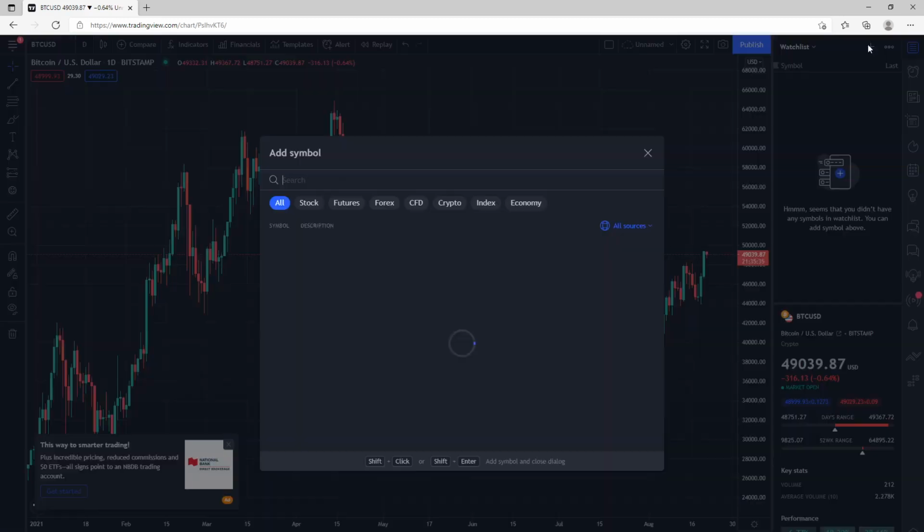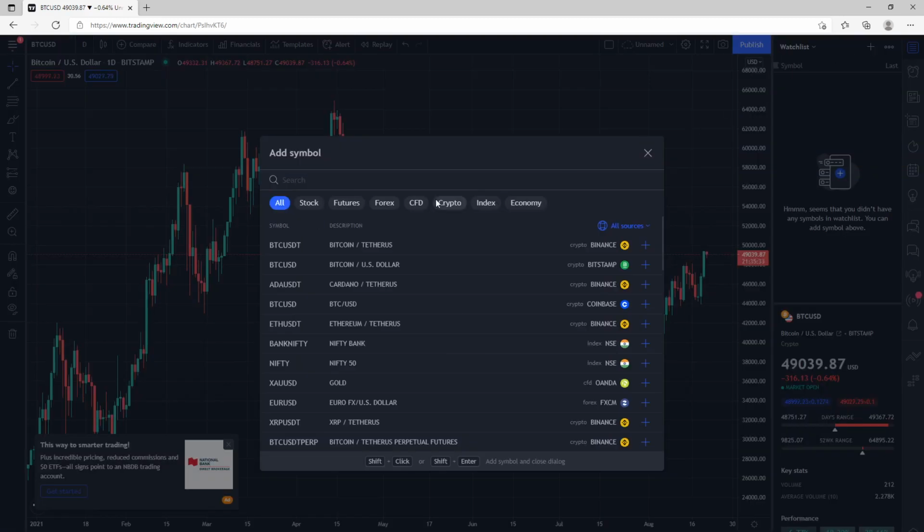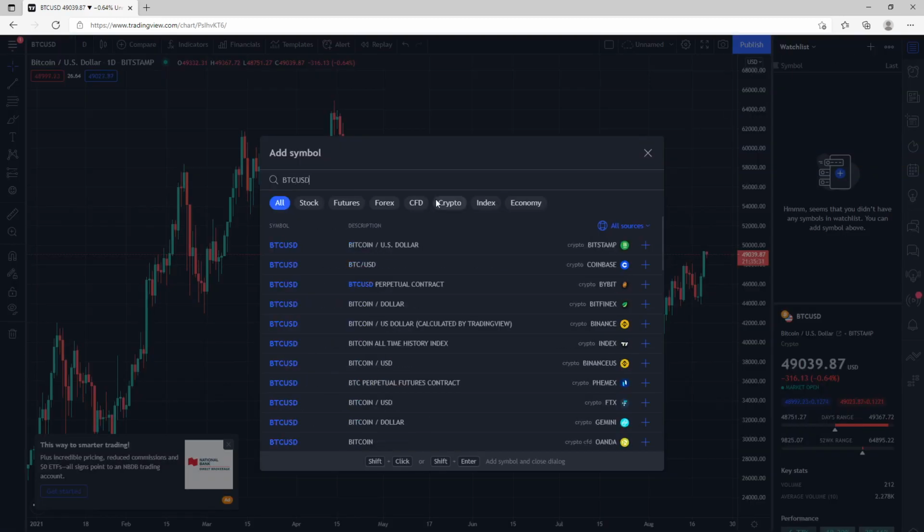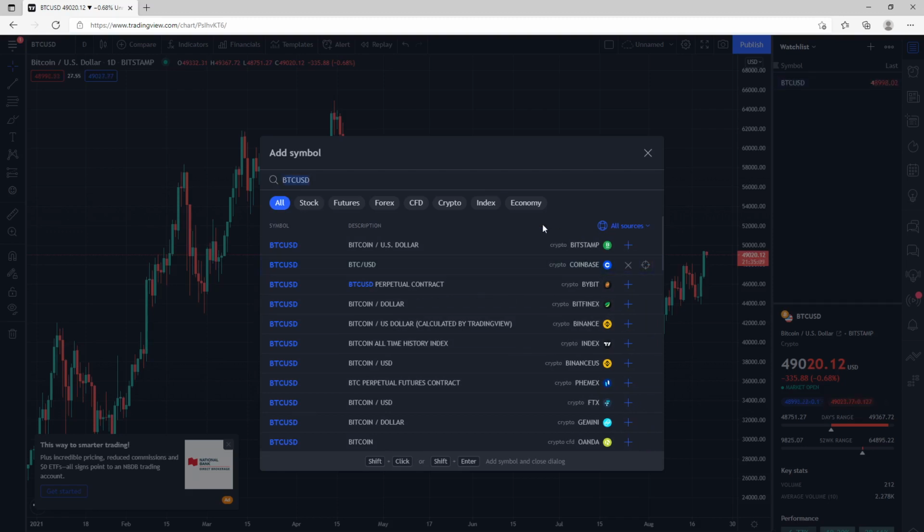We can click add symbol. We will create BTC USD. So I look for the code of the token or coin and the currency. In this case it is BTCUSD. There is no space. And you can see here that I have Coinbase, Bitstamp, and a whole bunch of places I can pull my information from. In this case, I'm going to use Coinbase. Now you could use any of these, but I generally like to use Coinbase.